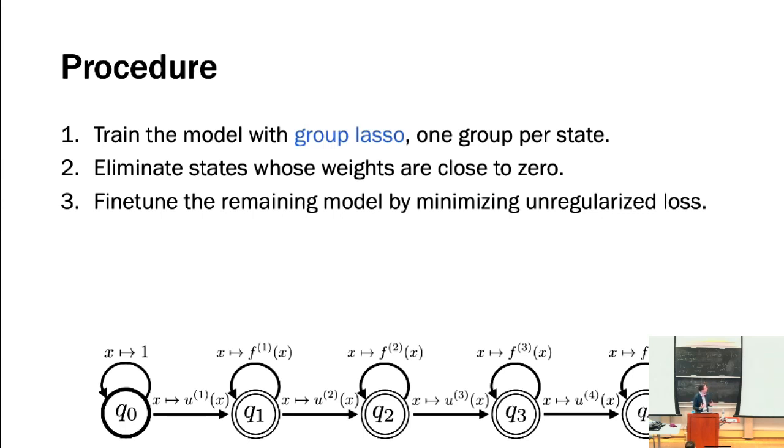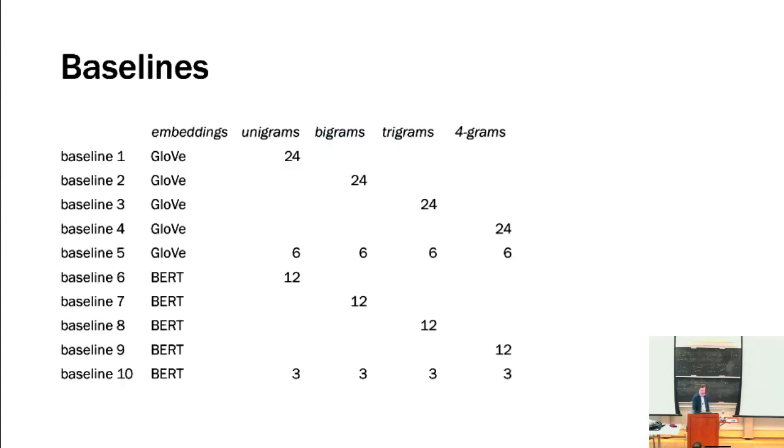You have to come up with reasonable baselines. And to do that, we basically did similar things to what we had done before, where you either say all the patterns are unigrams or bigrams or trigrams or fourgrams, or we have an even mix of the four. We did this with GloVe. We did it with BERT. You can see the paper for more details.